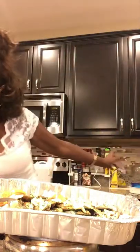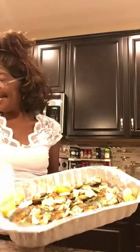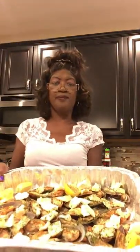Okay, YouTubers, I'm going to put these in the oven. I think my oven is rotting. Let me move my contraption that I made to show you guys these mussels. See? I'm going to step back so y'all can see. I think that's a good view.